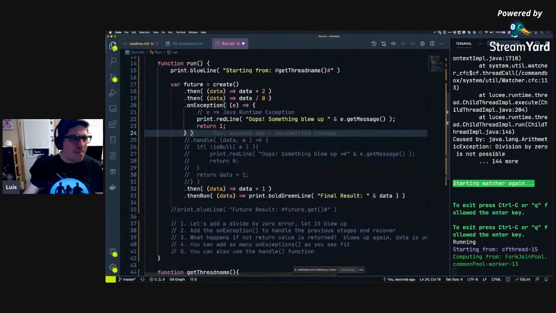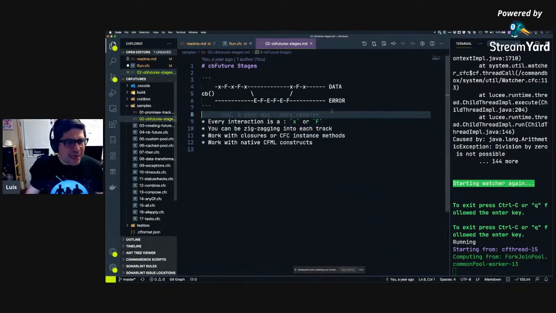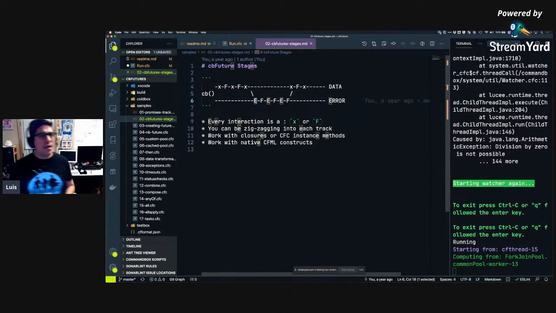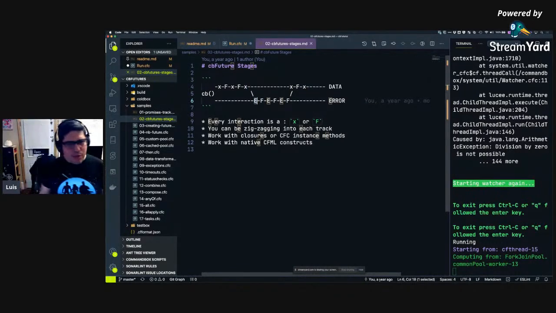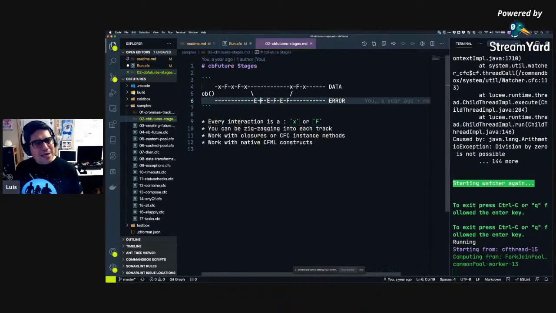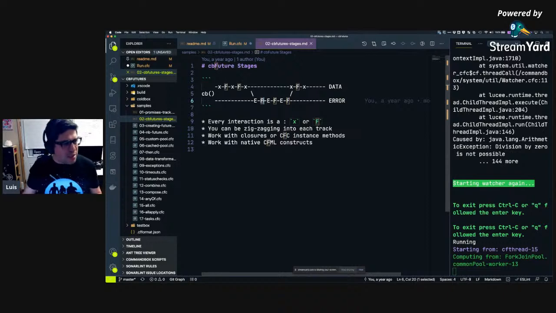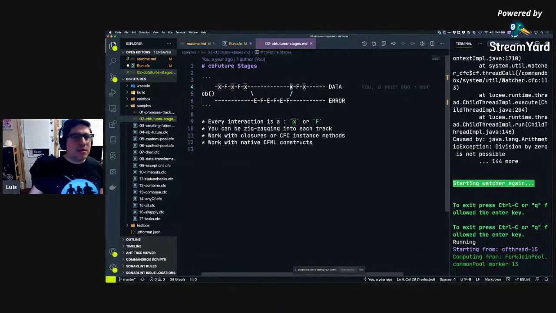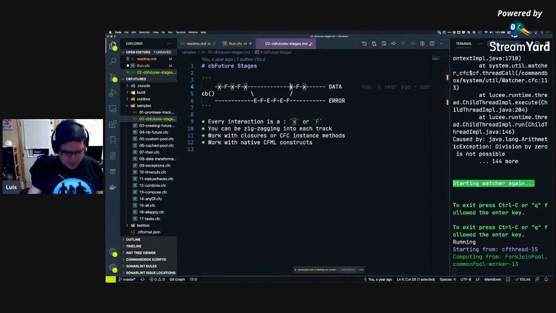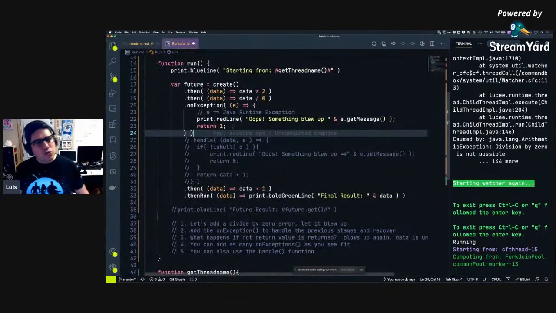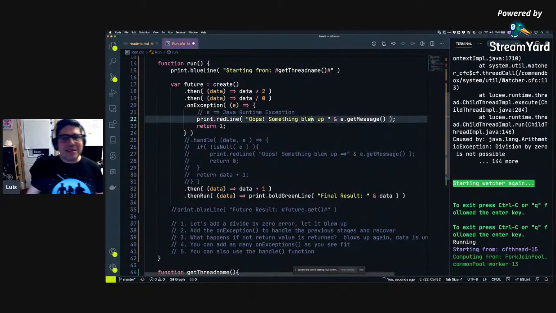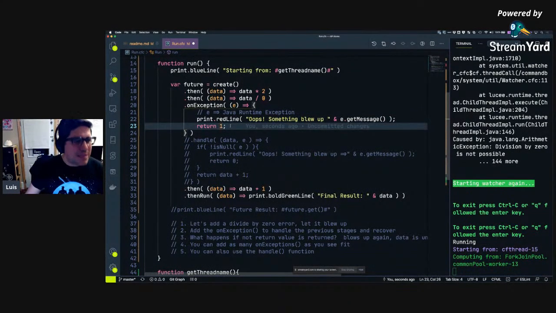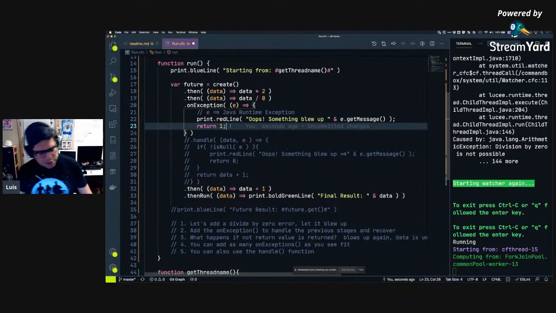So if we remember our tracks that we created at the beginning, we're moving from the data track into the exception track. And this is the important thing in completable futures: we can pass to other functions in the error track, or actually be smart, recover from the exception and send them back to the data track. So we're going to be able to go back into the data track. So we say, you know what? I can deal with this exception. They made a mistake. They divided by 0. But whatever, I'm going to still return and take them to step 1, which is return 1.